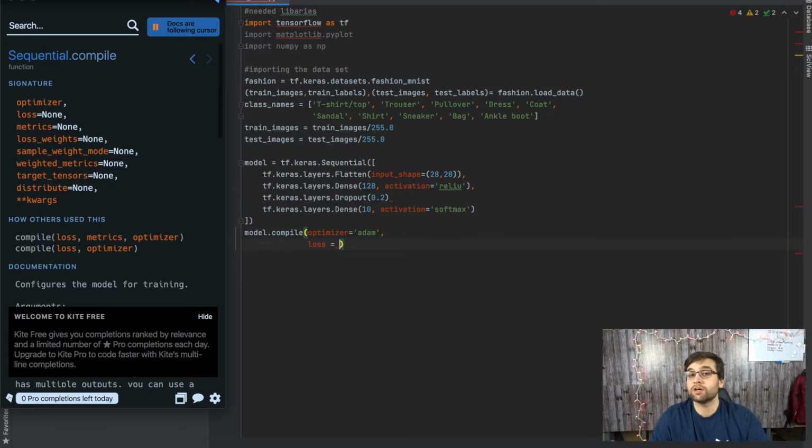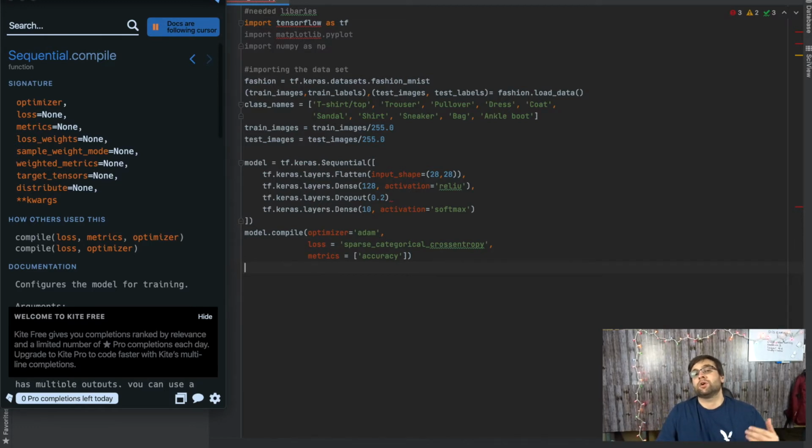That is the loss function we're going to use. And the last thing we have to specify is which metrics we're going to use, which is the accuracy metric, so metrics equals accuracy.